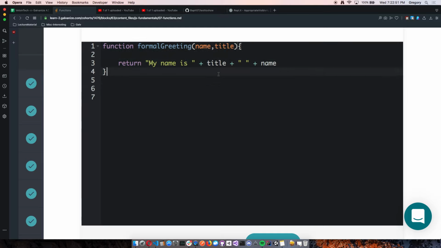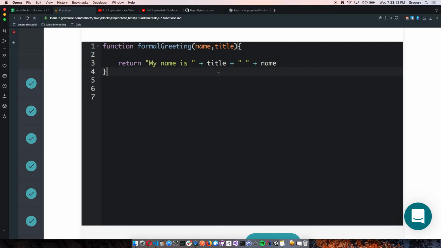So hopefully that makes a little more sense. So now instead of just returning the same thing every single time, we can return anybody's name and anybody's title, because we've set our function up in that way. Does anybody have any questions on that? Are we feeling pretty comfortable? Sure.